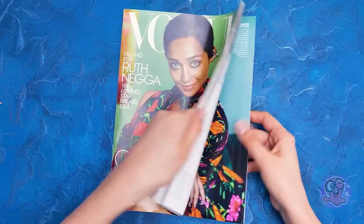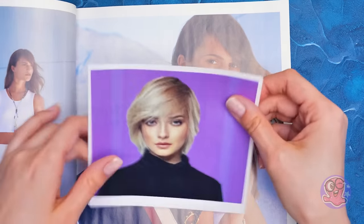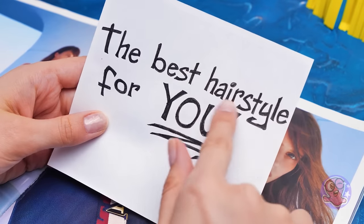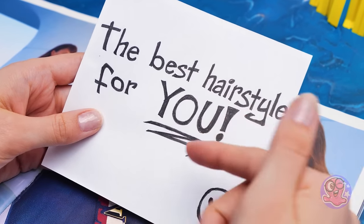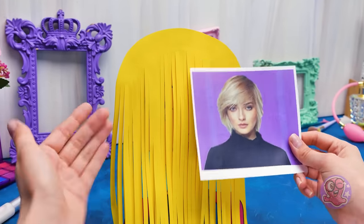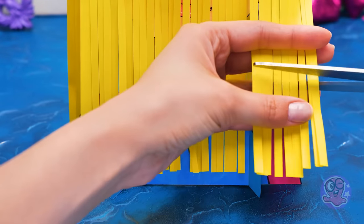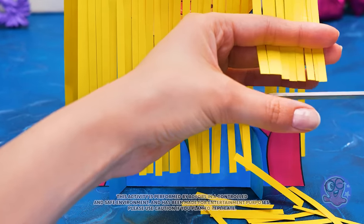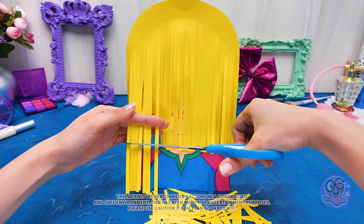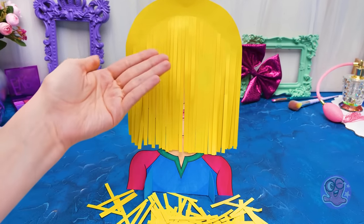A real stylist keeps up with fashion trends. Let's see. Huh? And who put this picture in here? The best hairstyle for you? Sam's bossing me around again. Although, he's right. This one's perfect for the doll. Very soon, she will have a stylish haircut. Oops! That's better. Actually, I forgot about the bangs.